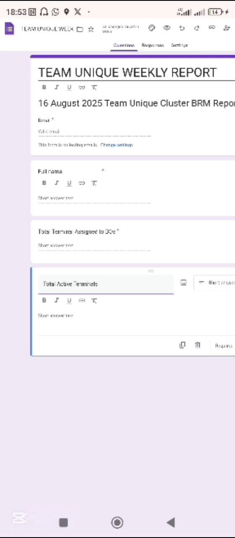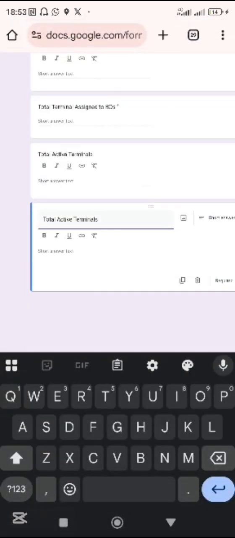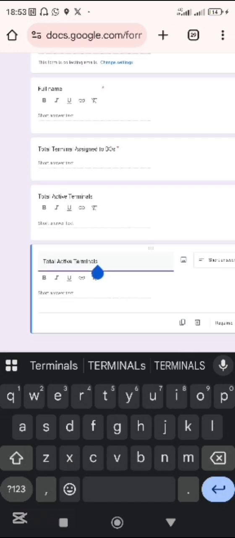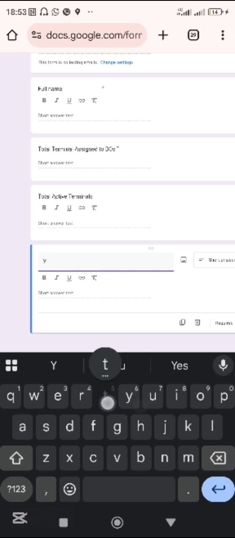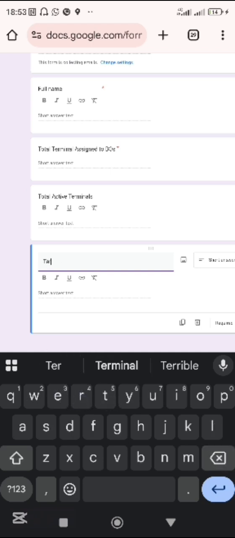It's like I went and clicked delete. Total active terminal, and then total terminal activity or TA. Right, TA.